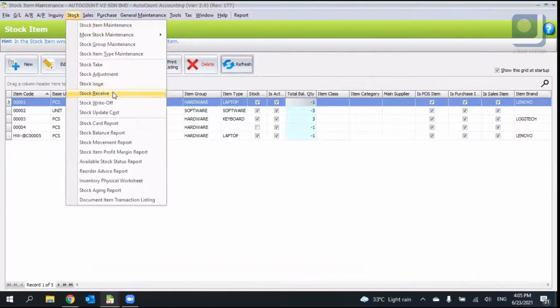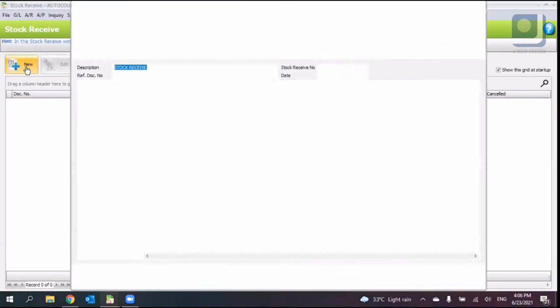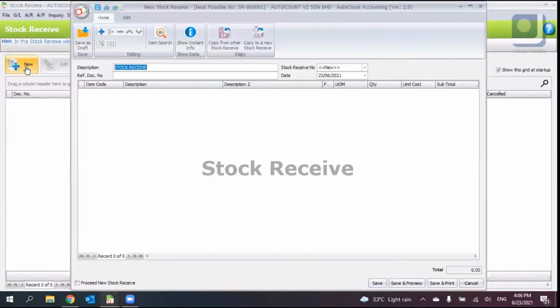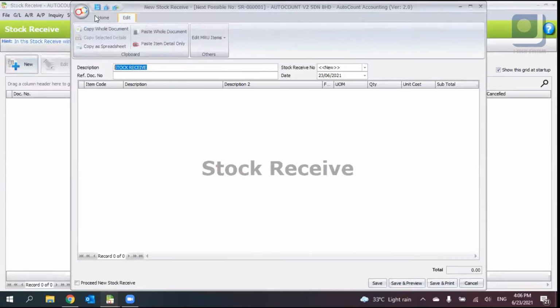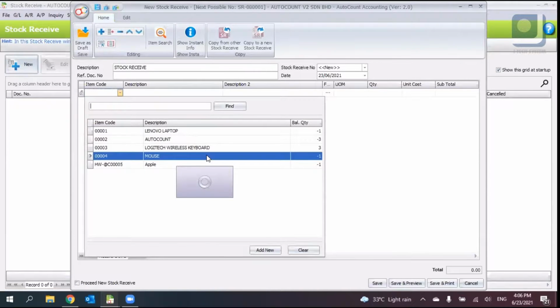Right? So stock receipt, opposite way of your stock issue, you increase your stock level other than go through the purchase. Maybe your supplier give you a sample or free some testing sample. Then you can put it under here as a stock receipt.